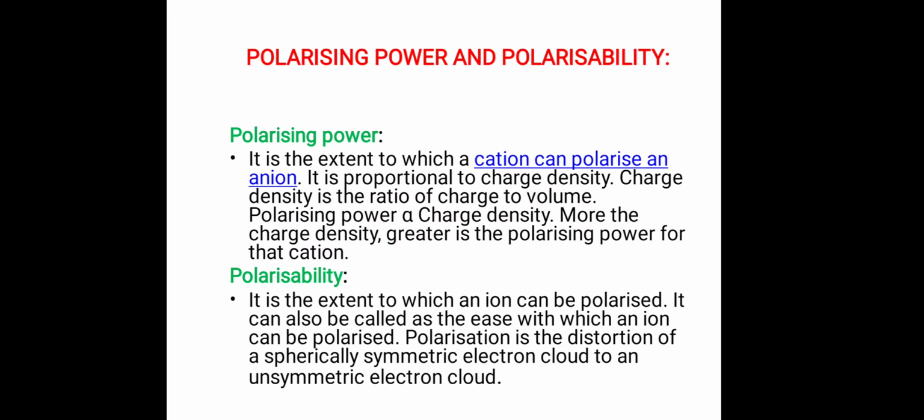Polarizing power and polarizability. Polarizing power is the extent to which a cation can polarize an anion. It is proportional to the charge density. Charge density is the ratio of charge to volume. Polarizing power is directly proportional to the charge density. The more the charge density, the greater the polarizing power.